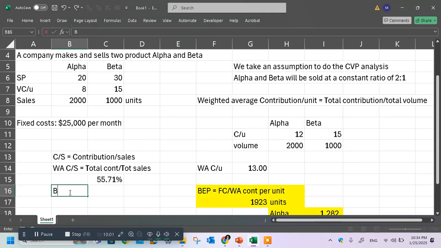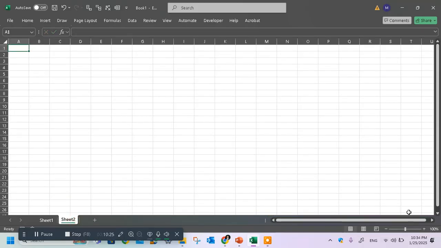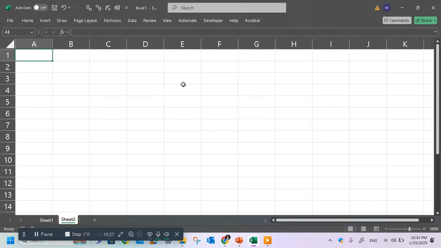Break even value. You remember break-even value, we studied a formula. What's the formula? Fixed cost divided by CS ratio for single product. If it is multiple product, fixed cost divided by weighted average CS ratio. So everything is same. If I summarize the single product and multiple product formula, look at this. Single product, multi-product.